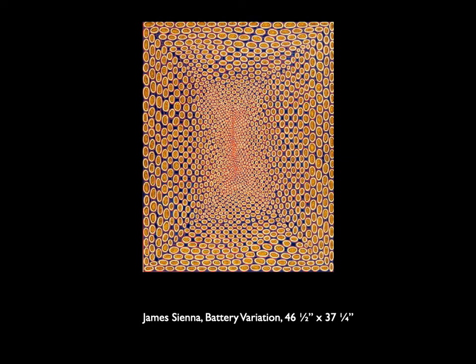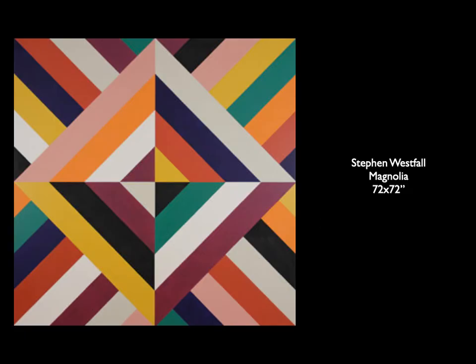But non-objective painting can also be highly detailed and meticulous, emphasizing the tiniest bits of information and tiny little scale mark making, like illuminated manuscripts almost, like an artist like James Siena here. Stephen Westfall exploring the juxtapositions of direction, line, shape, and these alternating color bands. Very decorative.